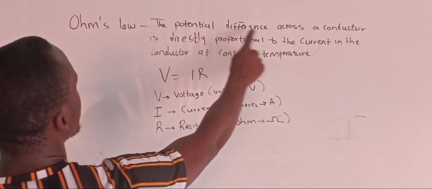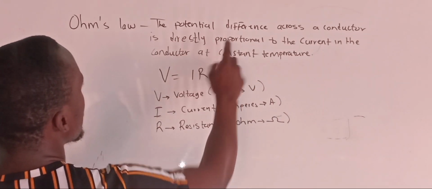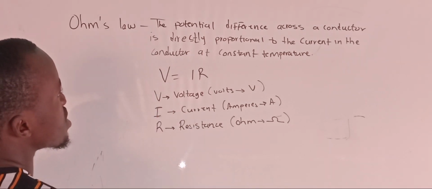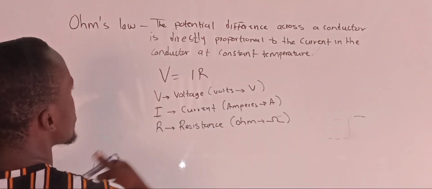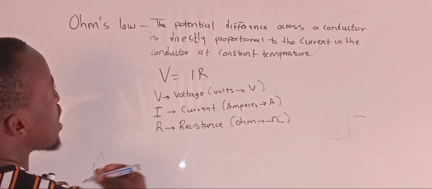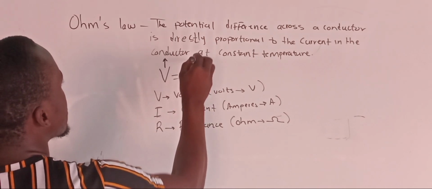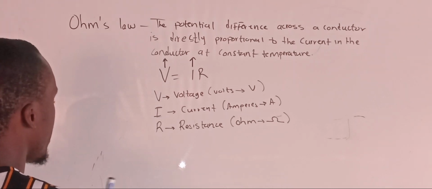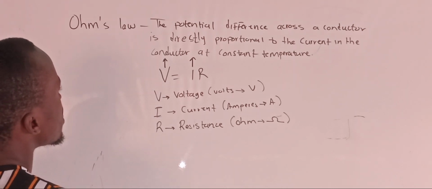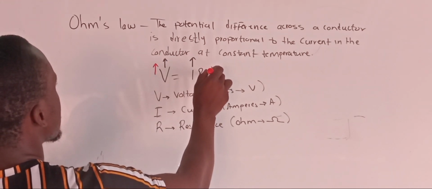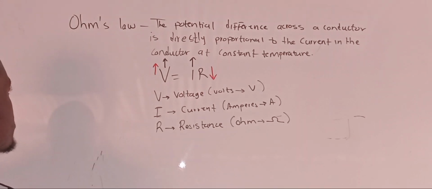So what does this mean? It means that the potential difference across a conductor is directly proportional. When you talk about the proportionality of variables, since they're saying that they are directly proportional, the potential difference or the voltage is directly proportional to the current, meaning that when voltage increases, the current increases as well. But when voltage increases again, it means that the resistance decreases. That's the inversely proportional relationship. So it's very important, guys, that you know this. Now let's continue then.